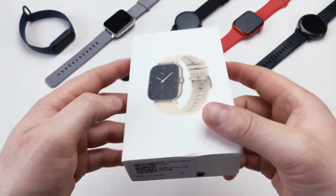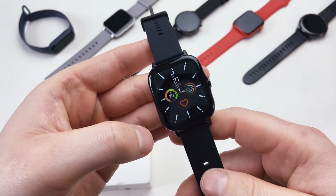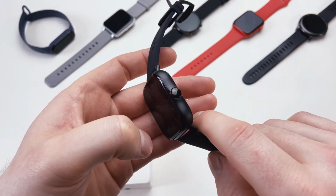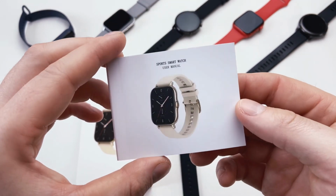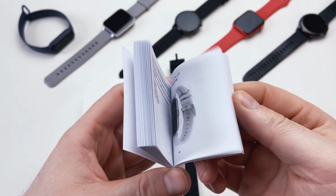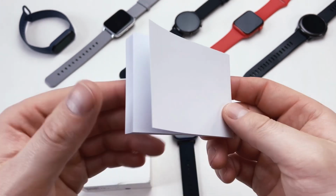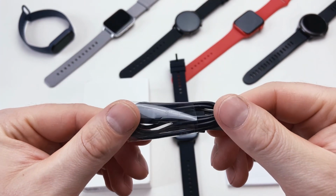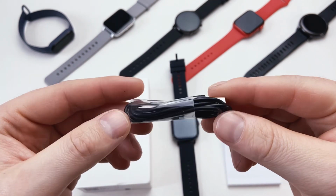So the box itself looks like that. Inside the box, obviously, you'll find the watch itself. This time I decided to go for a black color. You also will find a user manual. It comes in many different languages, including English, Italian, French, Russian, German, and Chinese. And you've got a very familiar magnetic charger with 2 pins, meaning that there is no data transfer.